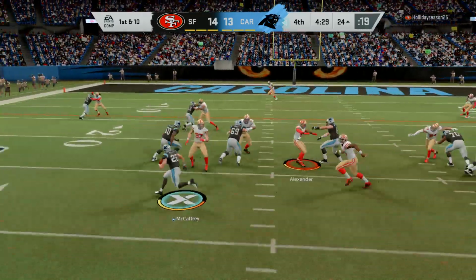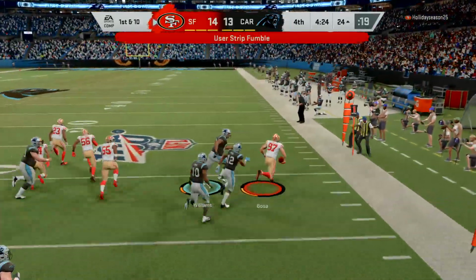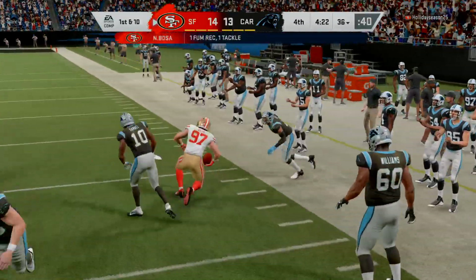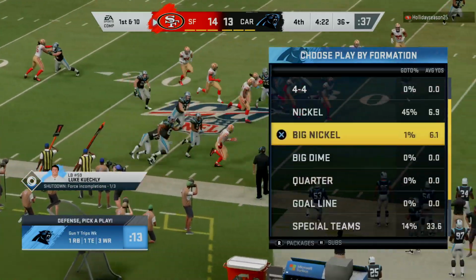On first down, this is McCaffrey. Oh, no, he lost the football. And this is going to be 49er football. That sort of goes without saying. That's the risk of running the option play. You can put the ball on the ground. They did there and turned it over.